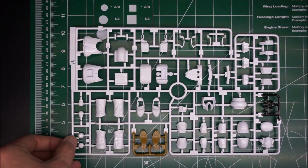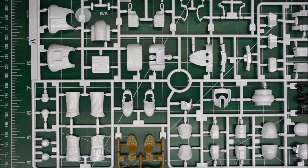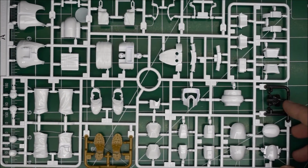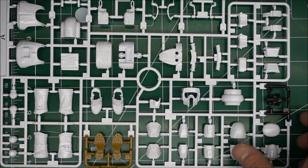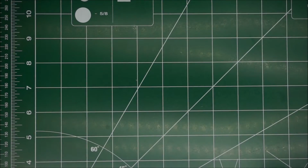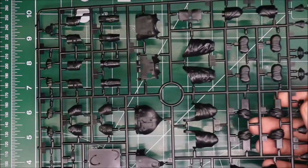Starting off with runner A. Now this section here is the bottom of your boots. You do get a smoky black right over here, if you guys can see it. This is a clear smoky black. This is the visor for the helmet. This appears to be a majority of all body parts for the trooper itself. And the helmet is a good size. Now this actually says it's 1/12 scale, but judging from it, I would almost say it's a little bit bigger. I'll have to put it together and compare it to some of my 1/6, 1/8, and 1/10 scale figures.